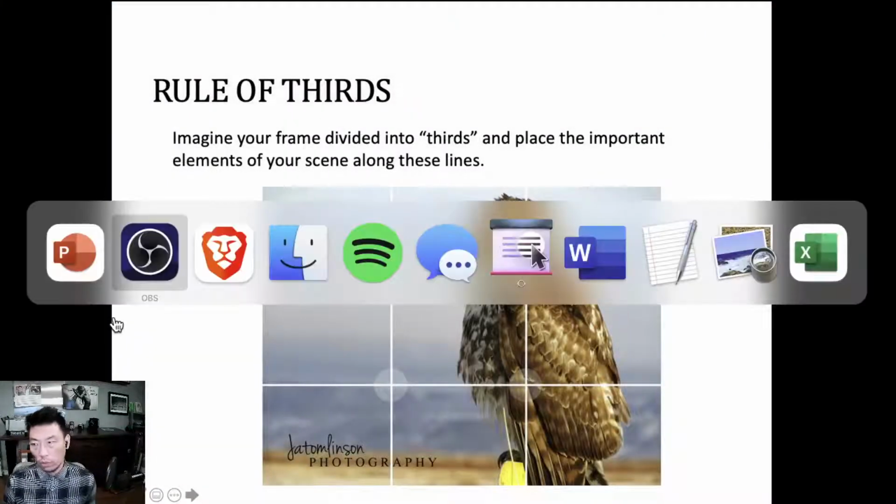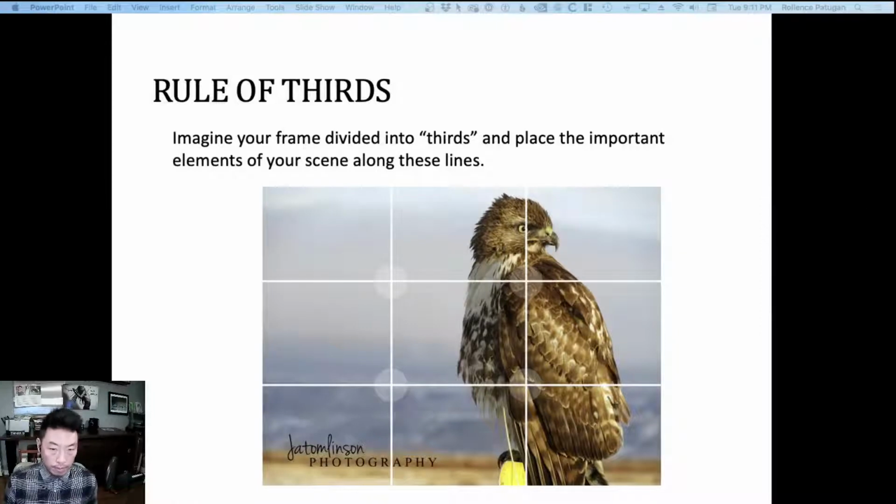So let's take a look at what some of these guidelines are. First one is something called rule of thirds. And it's a pretty simple idea. If you break your frame down into thirds in vertical and horizontal lines, the idea is to place the object of importance on one of those thirds. For example, this bird is on the one third vertical line on our right here. And notice all that space to the left of the bird, that's also called negative space. So the photographer didn't center the bird. The photographer intentionally placed the bird on the right vertical third.